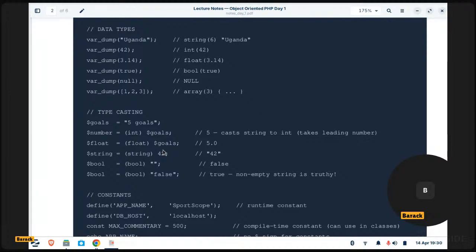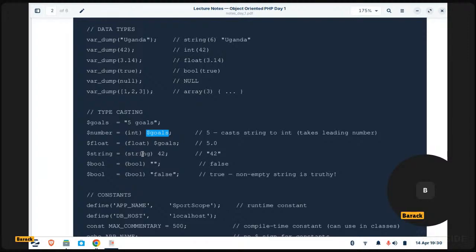Now you can do what we call typecasting in PHP. If we have a variable called goals and we say it's equivalent to "5 goals", that's one way of writing that. Then we can have another one called number that declares an integer of the previous variable, the goals variable.